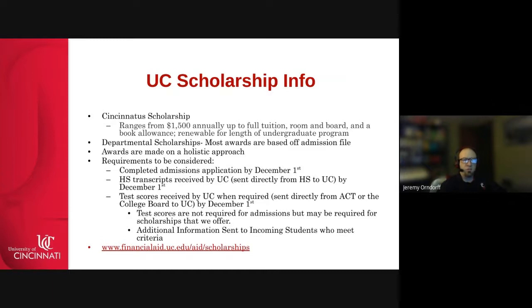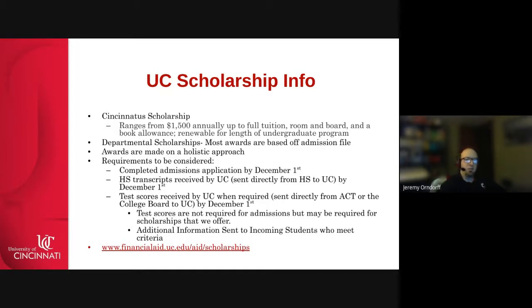To be considered for scholarships at UC, our deadline is December 1st to apply for admission. We don't have a separate application for scholarships. So if you're a senior this year, or if you're a parent of a senior this year, this coming December 1st is the deadline to complete the admissions application in full. And that means having the high school transcript sent to UC by that date.